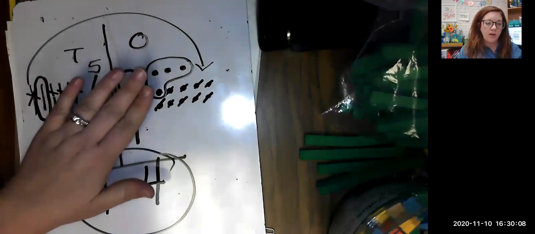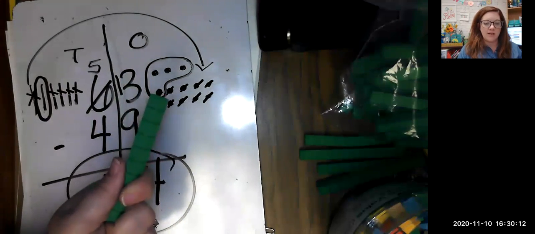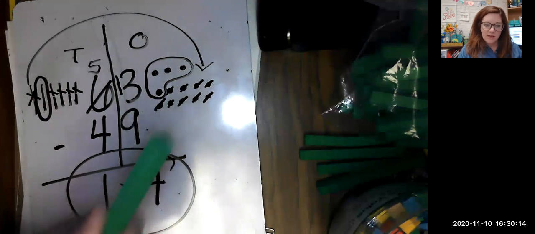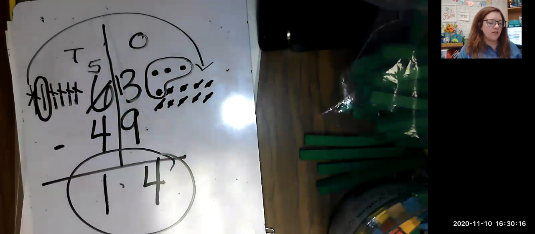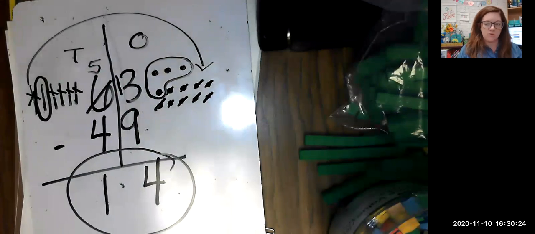It can help you by drawing these pictures, or if you're lucky and at home you have base 10 blocks. If you need some base 10 blocks and you're at my school, you can send me a message and I'll make sure that we get some for you to take home, okay? If you would like that, have your parent or your adult who's at home with you message me.